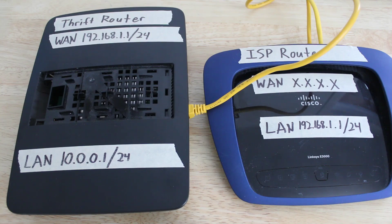A word of warning on this — I have found that some IoT devices do not like to be on a separate network from the device you are controlling them from. Meaning that if your Ring doorbell, for example, is on your unsecure network, sometimes you need to connect your phone also to the unsecure network to get it to work properly. If you are having issues after implementing this network change, give that a try and see if it fixes the problem.